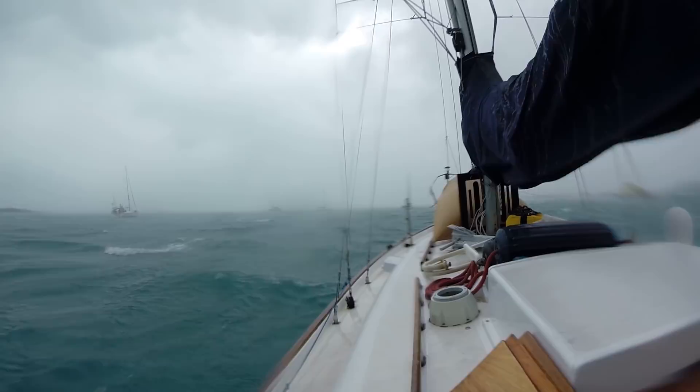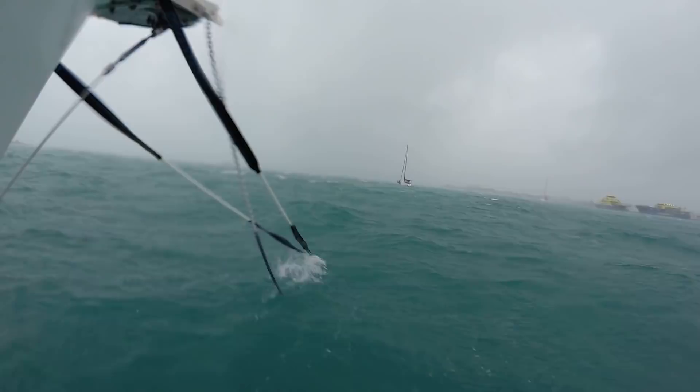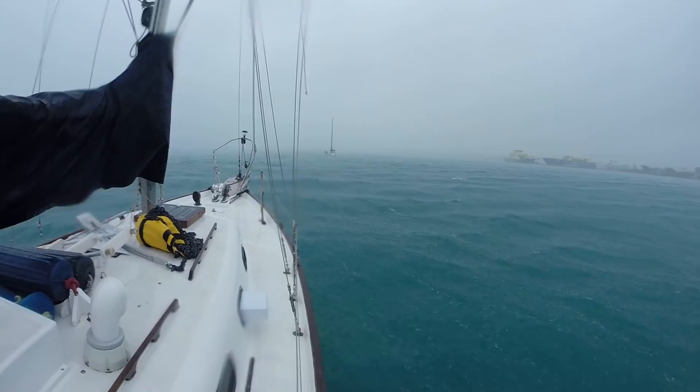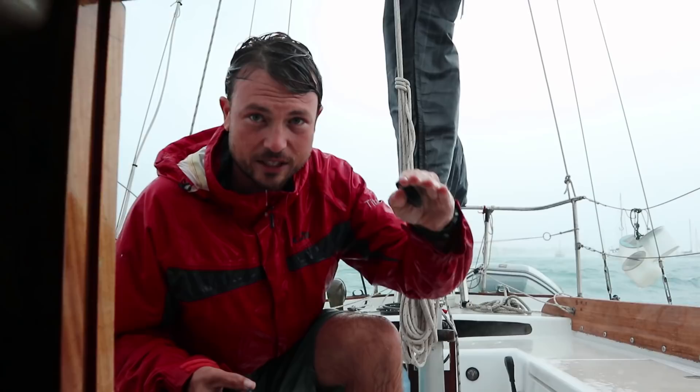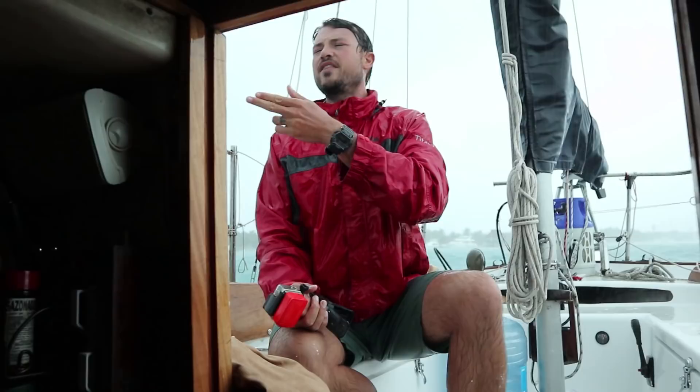Uma's upwind of us right now — they're holding strong. Man, it's crazy how things can change in like five minutes. It seems like this squall is starting to abate a little bit. For the most part we held really well. There is a small monohull that dragged into that catamaran — it looks like they've reset now but that catamaran definitely got banged up. The catamaran's anchor was upset too so both were drifting and impacting pretty violently. It looks like Uma didn't really drag at all either — us, Uma, and one other boat look like the only boats in this part of the anchorage that didn't drag. So far the Mantis is holding — that's great.